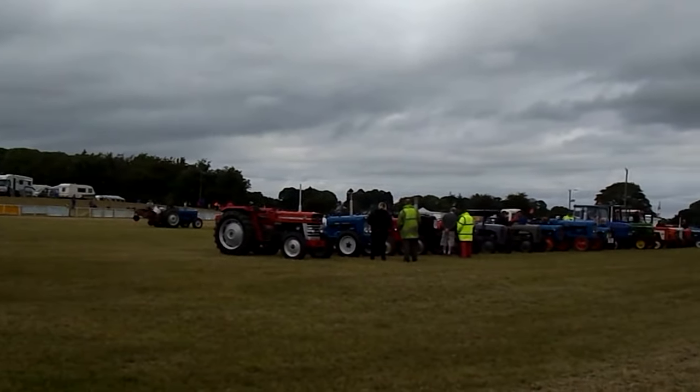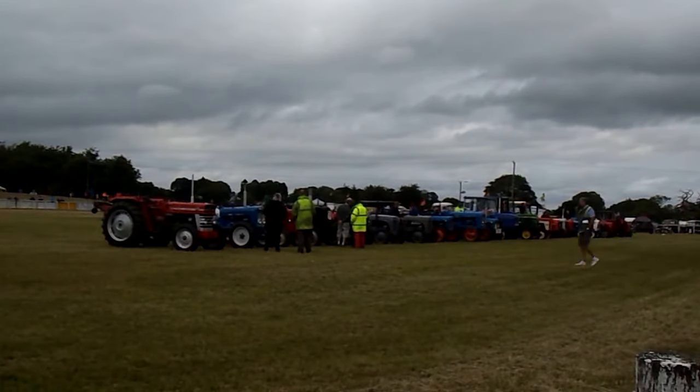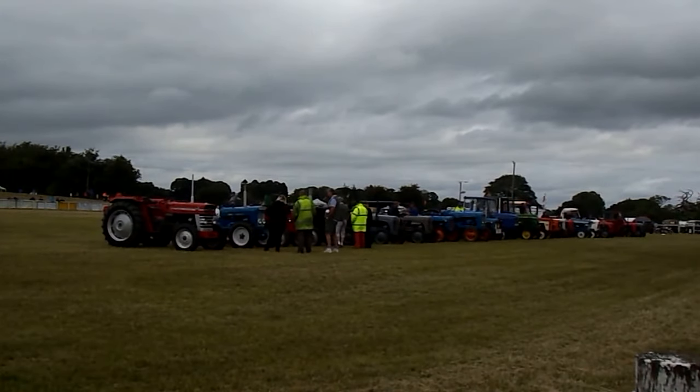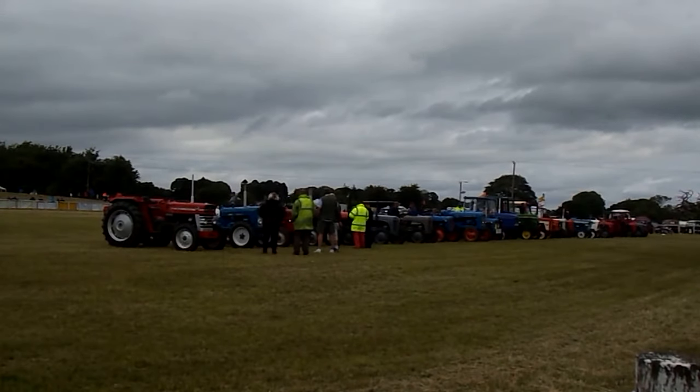Tractors today are all somewhat smaller. We'll come and take a wander. Super Dexter here, actually, if you can buy a Fordson, I think it's the Fordson 89, the petrol, that's the one to have, isn't it? The Fordson 89 is the one to have, isn't it? The petrol one. If you can get one of those, you're a wealthy man. But tell us about your vehicle, sir.